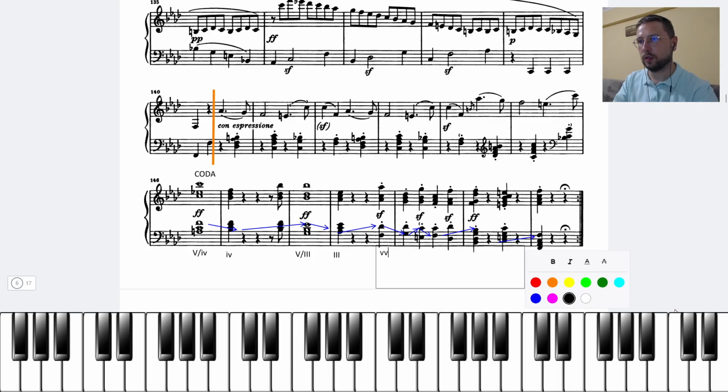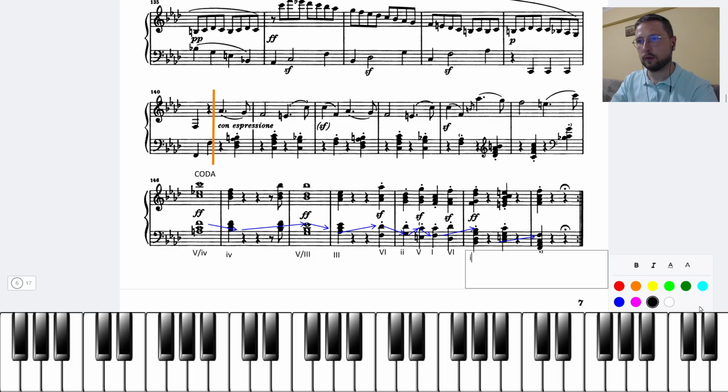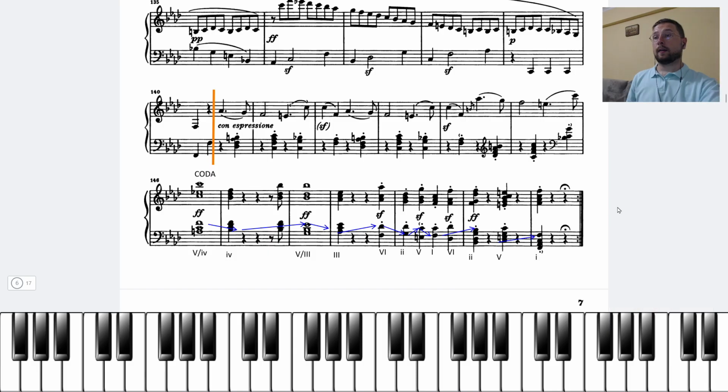And after that point, it's just all non-modulating. So you have this second, 5, 1, 6 degree. Well, that could actually also be interpreted as 7. So you have it's 5, 1, and then 6, 2, because that's where the circle of fifths breaks. 2, 5, and 1 tonic. Now, what is remarkable about it is that Beethoven, in a way, is playing with the fifth that we were seeing in the codetta.